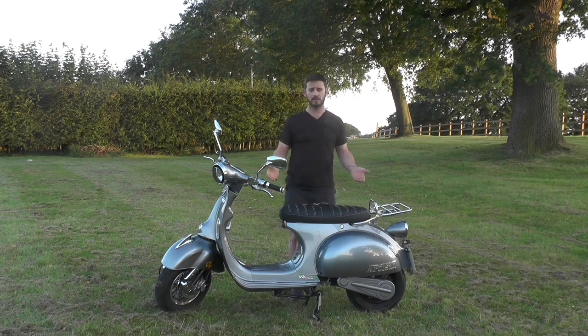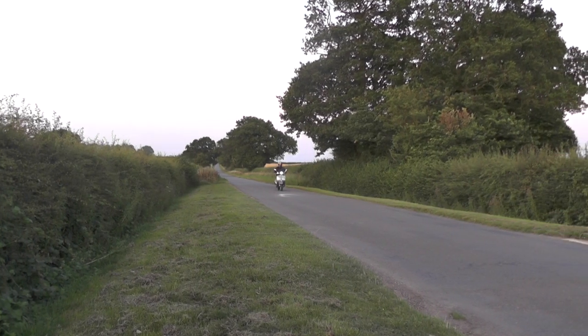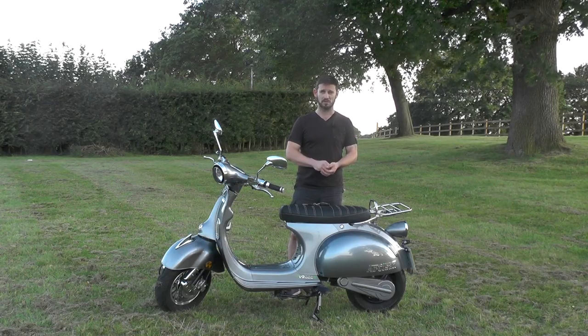Now then, what do you get? Well, being electric, how fast does it go? 30 miles an hour, limited. It's a commuter bike. You're not going to drive from Aberdeen to Hinckley on this unless you've got a whole lot of batteries. That brings me on to another subject.